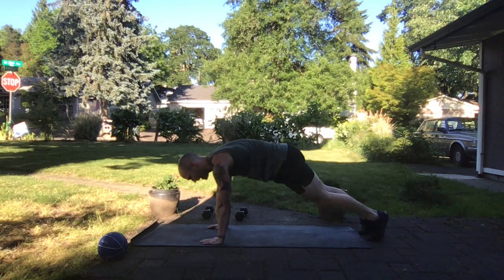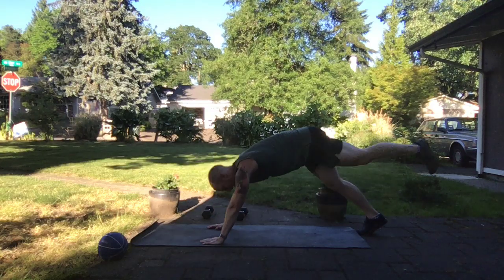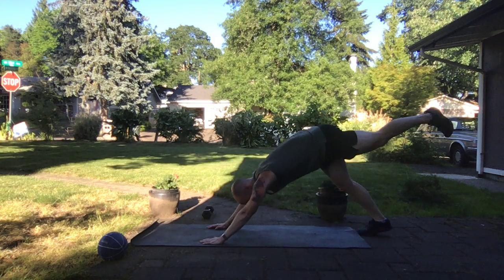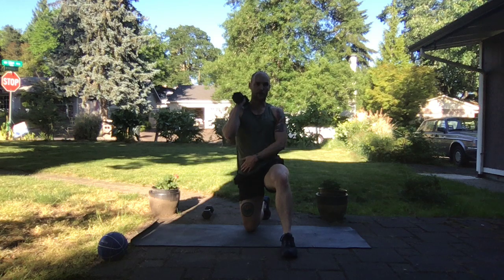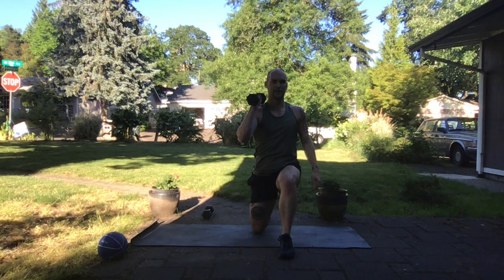And 2, that option, take knees, push through that heel. 4, 5, 6, 7, 1 more, and 8. I'm gonna grab that 1 weight for my split presses, 8 on each side. I'm loading the weight over the leg that's on the ground. As I drive it up, I press it up, control it down.